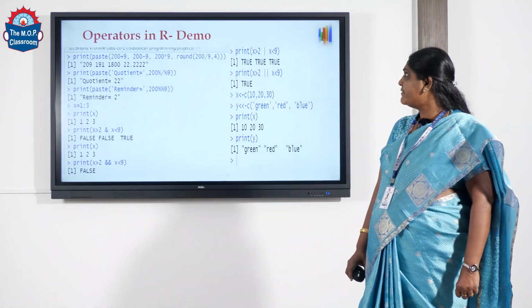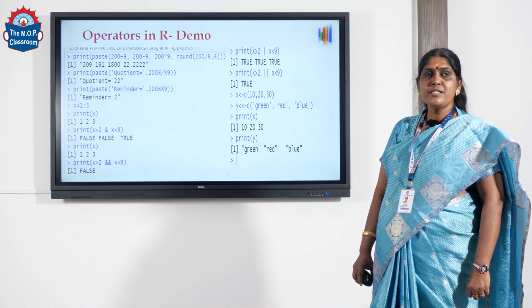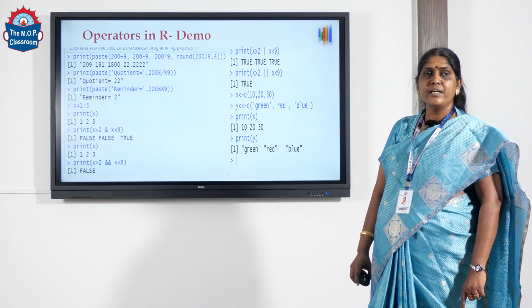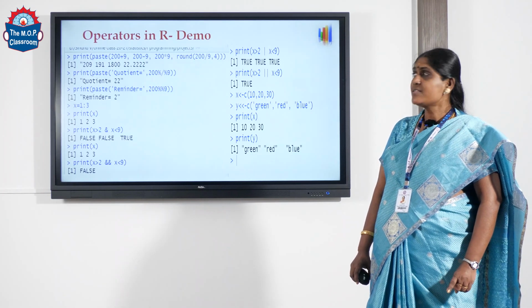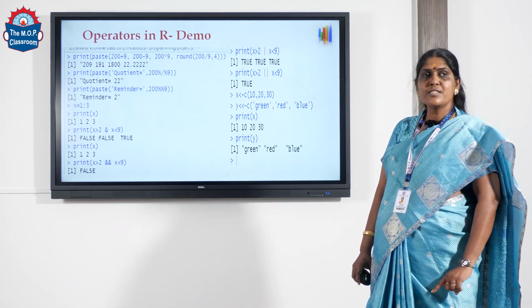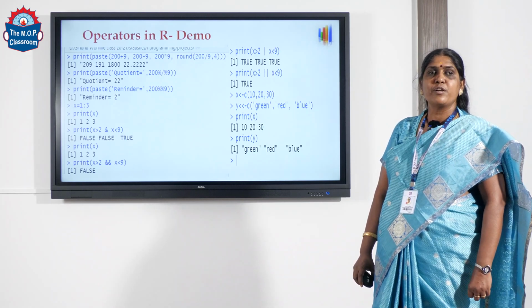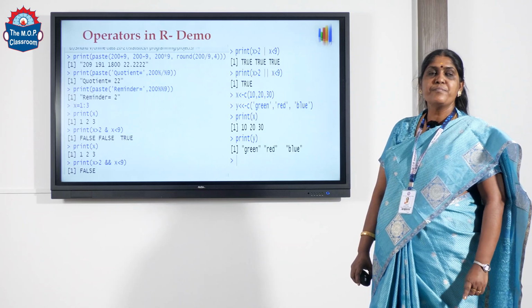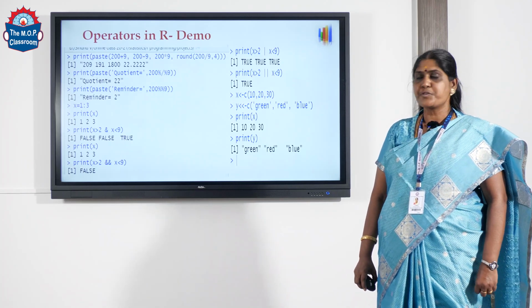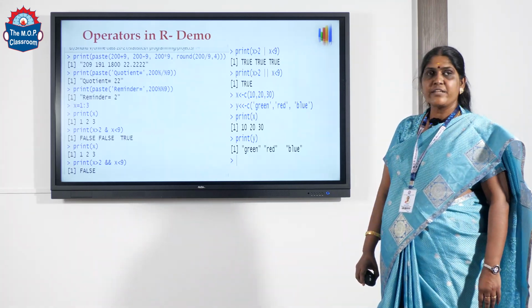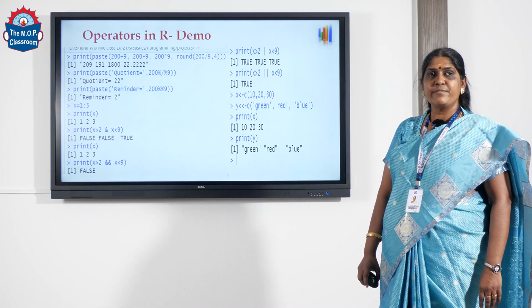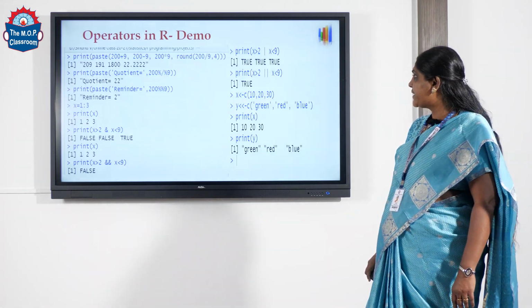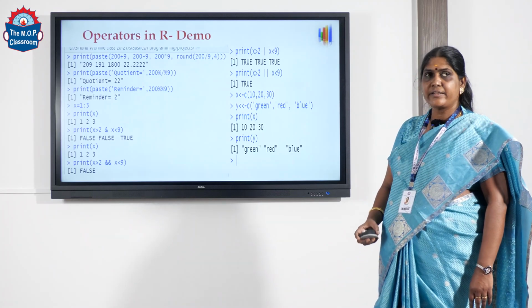Next, what we have is the logical OR operation. So it combines all the three together and checks. Since all the three are true, the logical OR operation will also result in true. Even if any one condition is true, it will give the answer as true. Few more examples are given that create a sequence as a vector. One is an integer vector and the other one is a character vector.